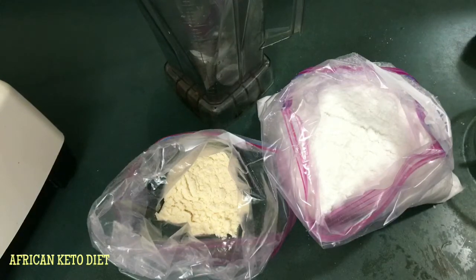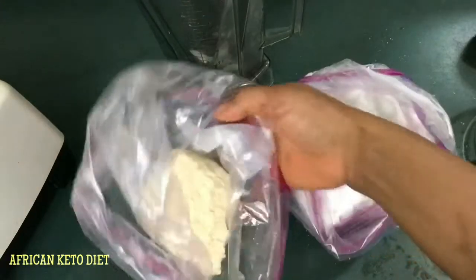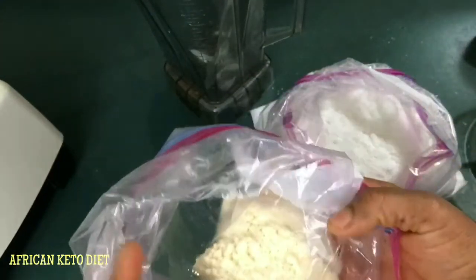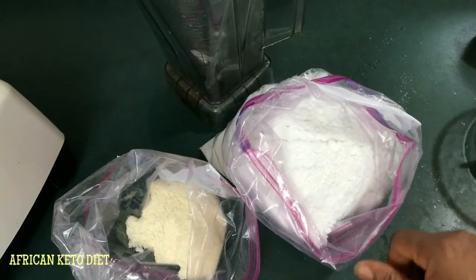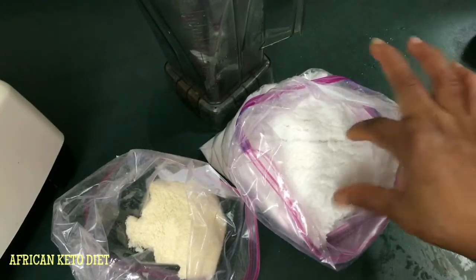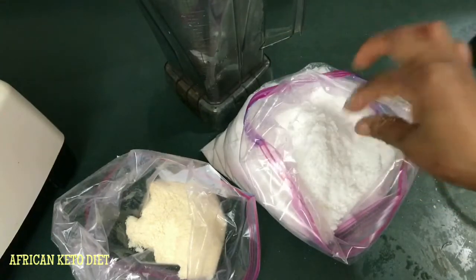And I dried this in the dehydrator. You get something like this when you dry it in the dehydrator or in the oven. But this one was a stove top. I have a video of how I dry this on my stove, so you can watch it and find out how you can get your coconut flour to be this color.